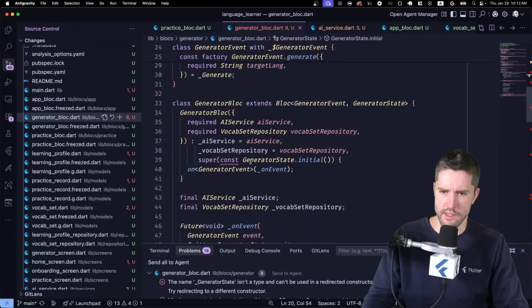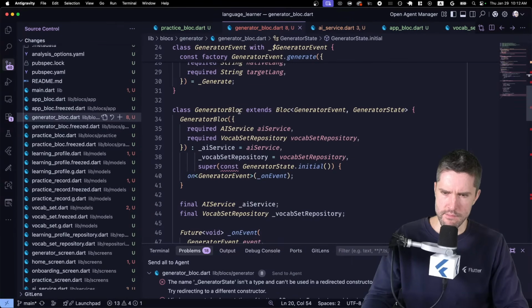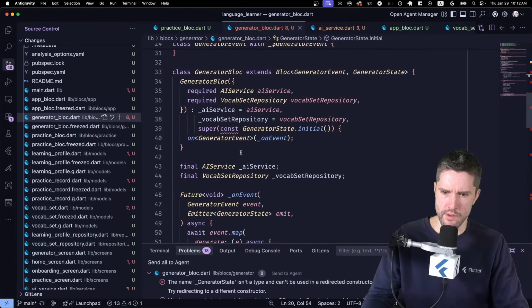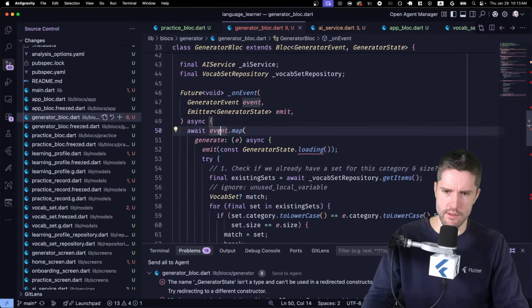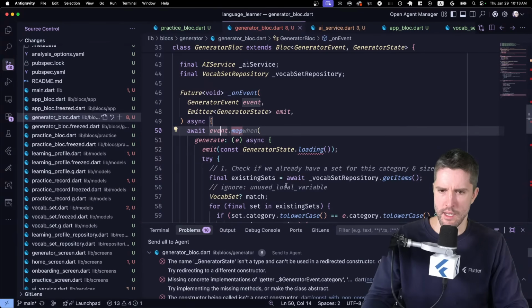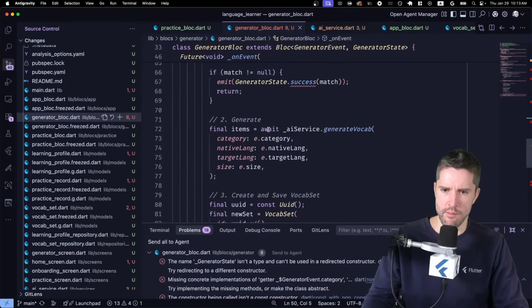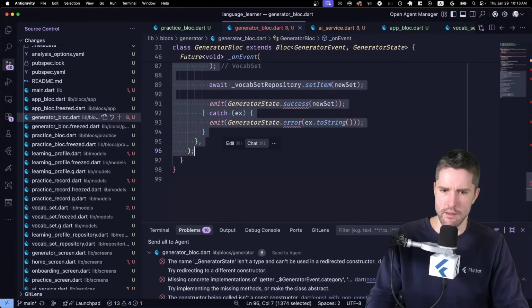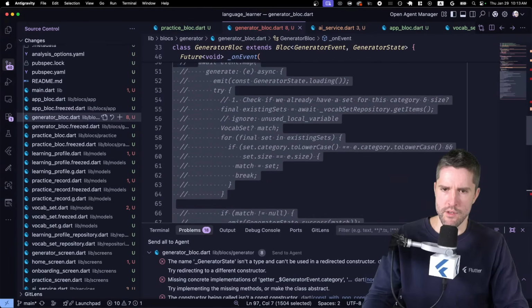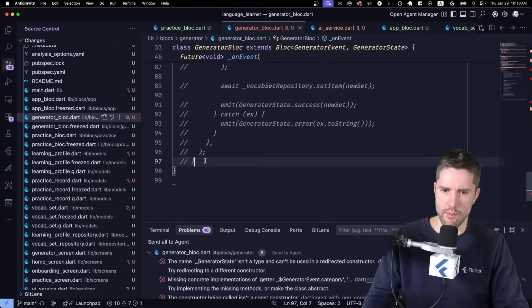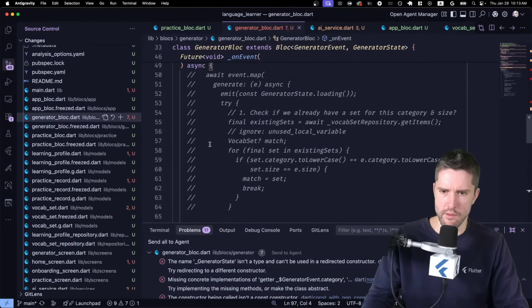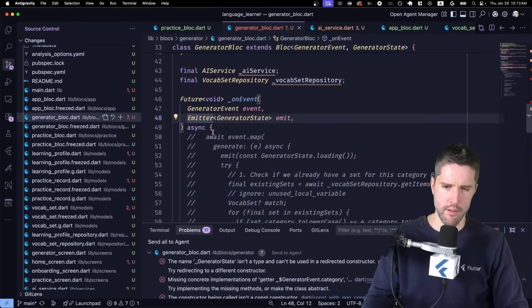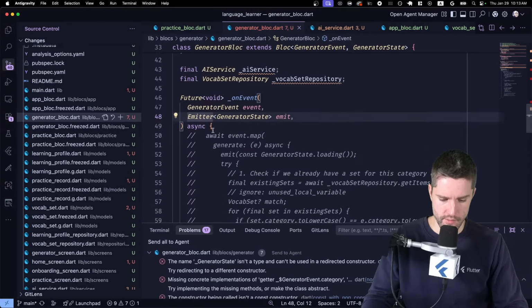Generate, yeah, that seems fine. And then the block, so what did it do for this? Yeah, what is in on event? You know, it's still using this. I forget if I told it to make this change or not. I'm going to just comment this out right now. I think I might have to do a little reading of the new block documentation to see what its recommended pattern is, because I have not been using it for a while.